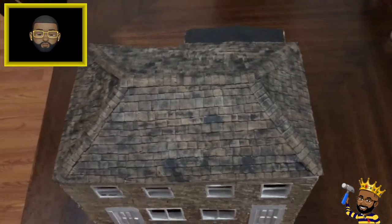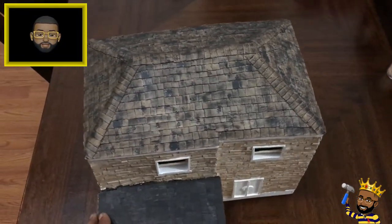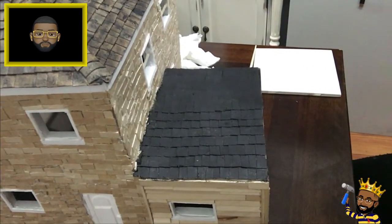Now we're finished with the painting of the roof with the black. So we're gonna go with our white paint, and it's white acrylic paint. I got them both from Hobby Lobby. And now we're gonna dry brush some white accents.